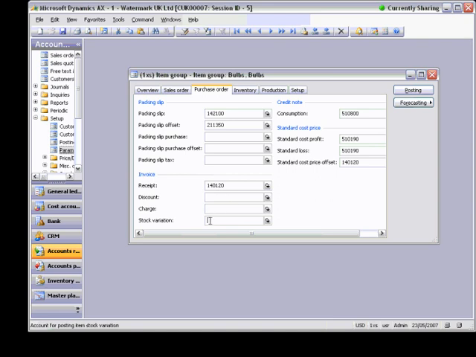Charge and stock variation. Charge and stock variation enables you to post stock movement through the profit and loss account before capitalizing it in inventory. This offers the benefit of having a footprint in the profit and loss account of the stock variation occurring during a fiscal period.